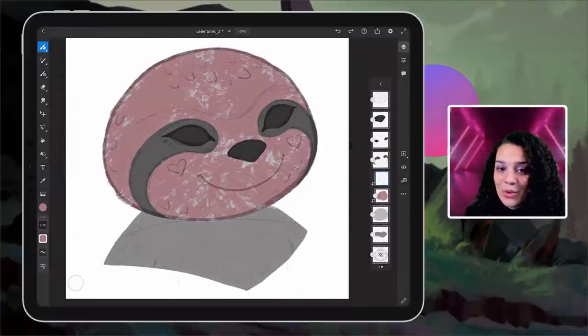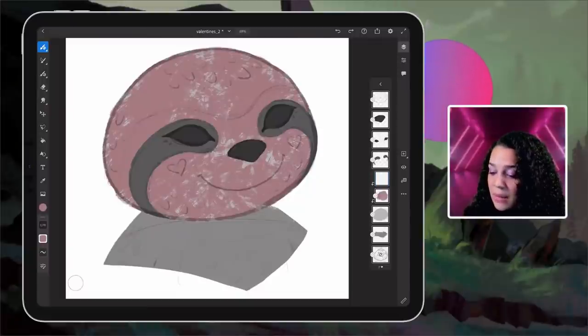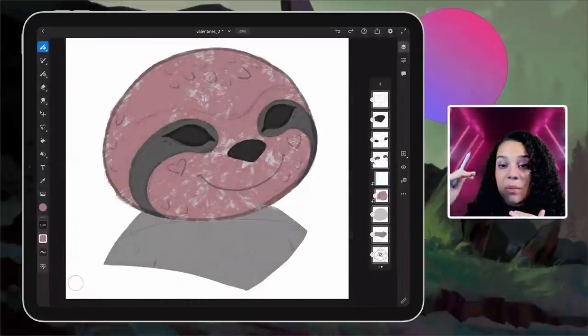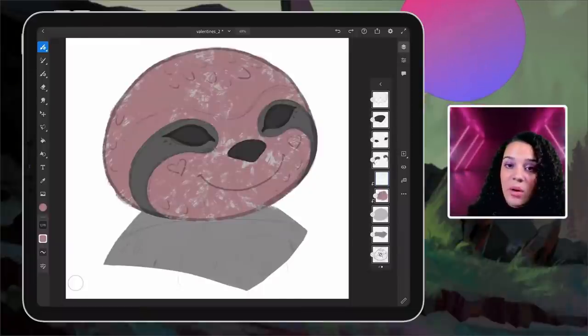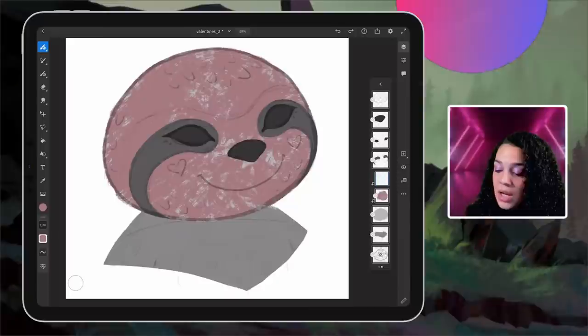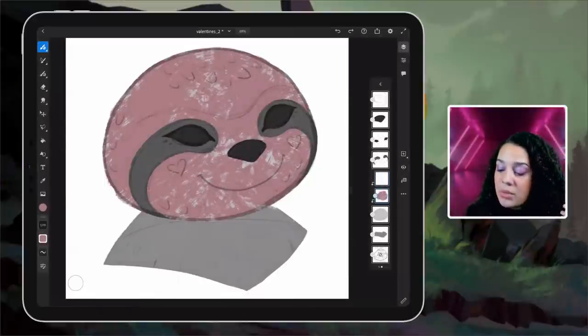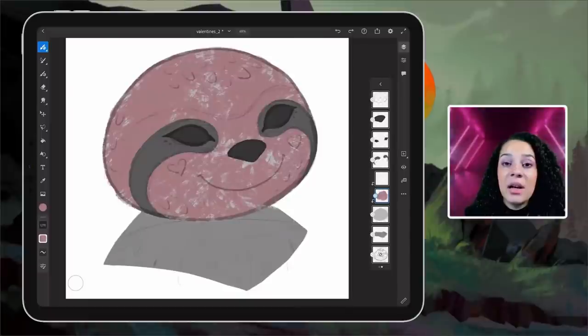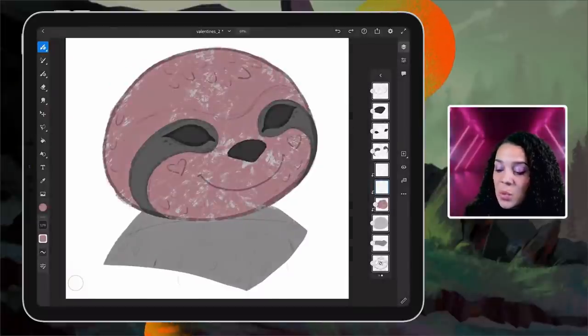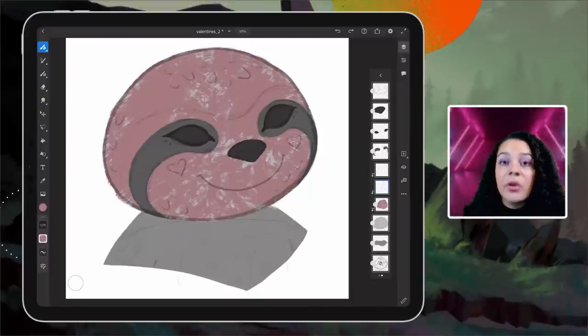Something that I like to do, a trick I also use in Photoshop, is this: if I know I'm going to keep creating clipping masks and I don't want to make a new layer and then hit that clipping mask button again, I make an empty clipping mask layer on top of the clipping mask I'm working with. I make sure that layer is set to clip to the one above me. Because the layer above is still clipped to this head shape, every layer I make underneath it will also be a clipping mask layer to that same object. So it just removes that step for me.